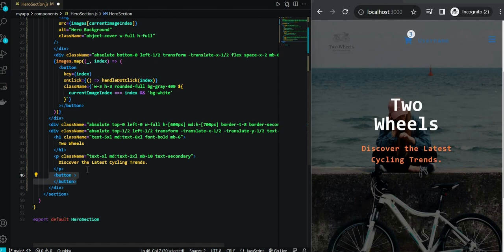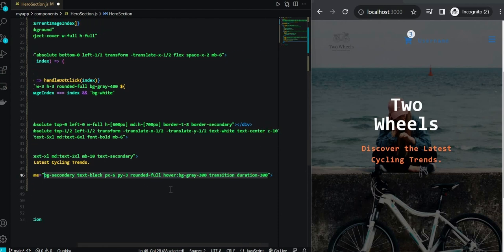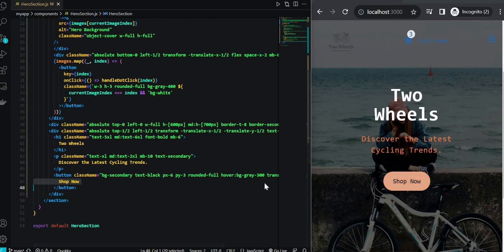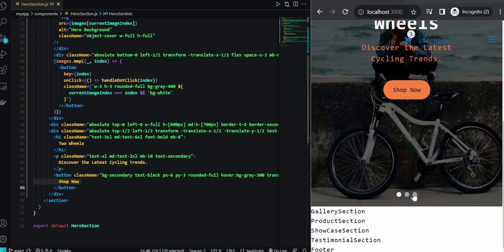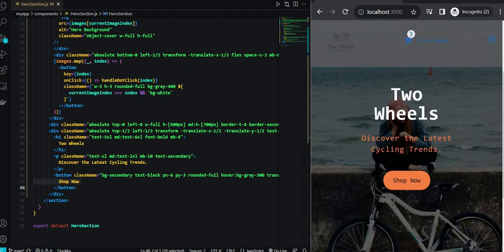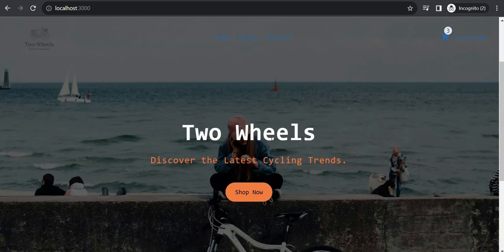So we'll add a button, and we'll give it some styling, and we'll have the background on this one be secondary, so it'll match this text. And we'll add some additional styling just so that it functions as designed. And if we add in the code of shop now, this is what we get. And if we hover over it, we see we have a nice hover effect. We still have the option to toggle in between images. And if we maximize this window, so we're on a desktop, this is what it looks like.